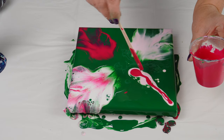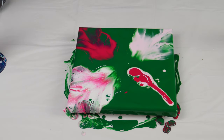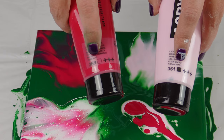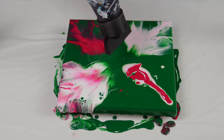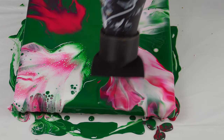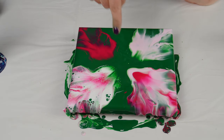The fourth corner, I am going to use that opaque pink color underneath the transparent primary magenta. You can see that the pink is completely opaque and the magenta is completely transparent. I just want you to see the difference between using just the pink or using just the magenta and how the colors mix together so beautifully and create so much depth and flow to the movement. None of these options is wrong, they're just different.